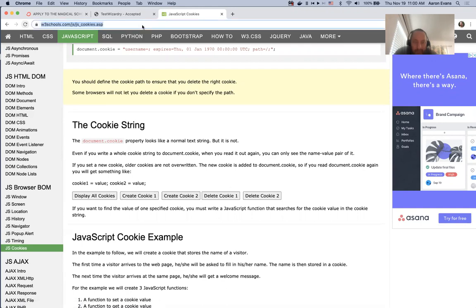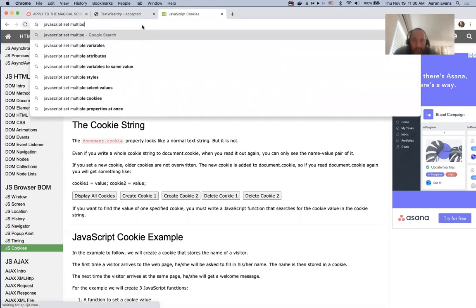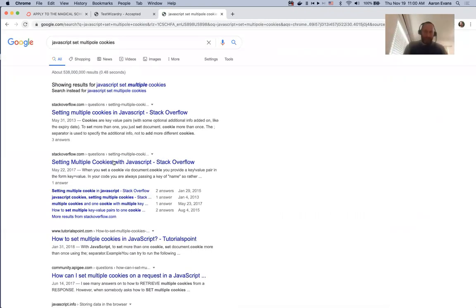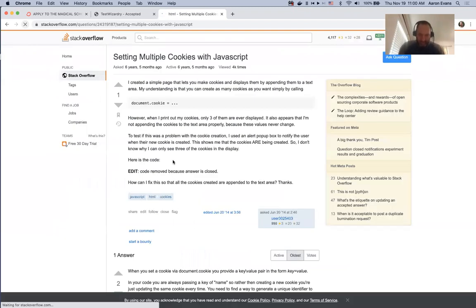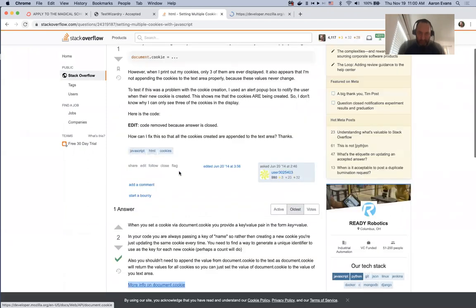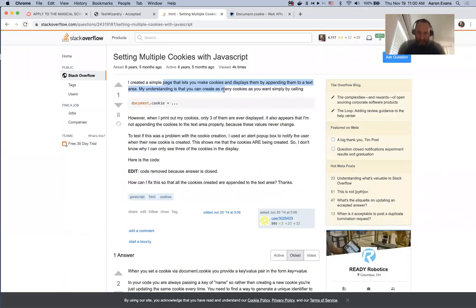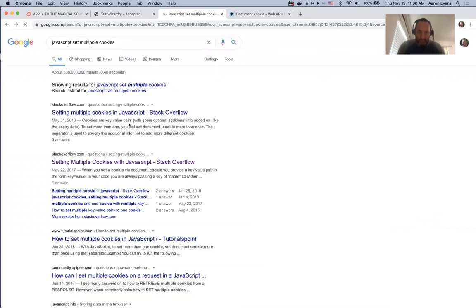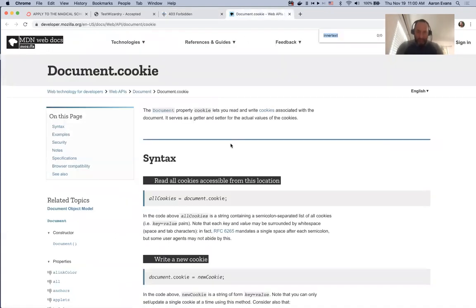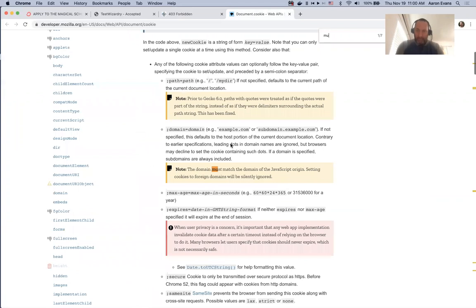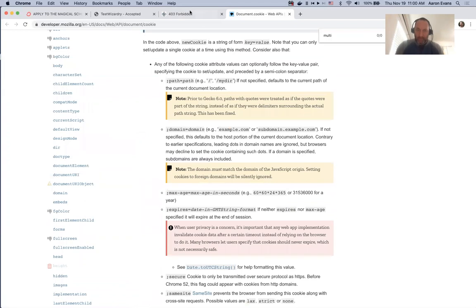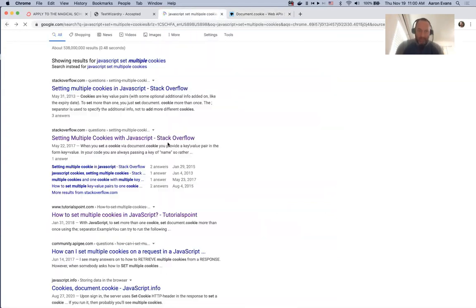All right, I just need to look up how to do it. I don't want Stack Overflow. Okay, that doesn't tell me. I don't have permission to access that.